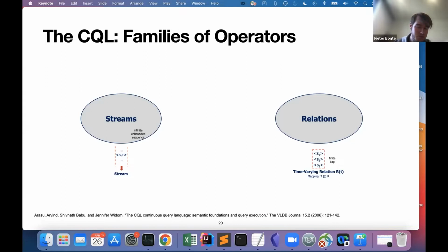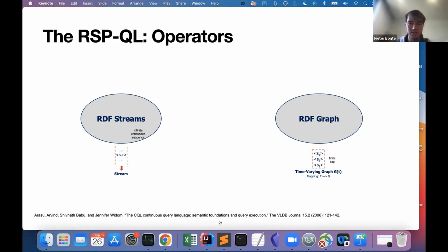So for stream processing, we had this idea of SQL with the family of operators going from streams to relations with the different operators. Of course, if you look at RDF stream processing, we have RDF streams and we have RDF graphs as a static counterpart.